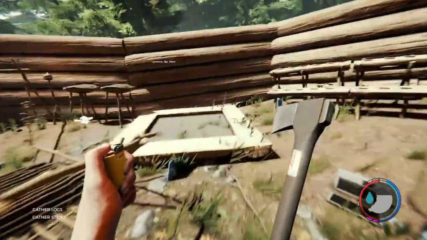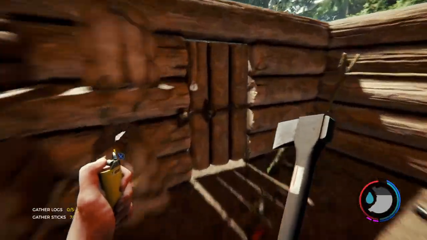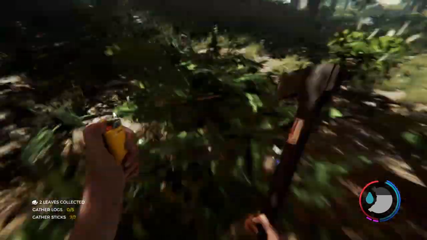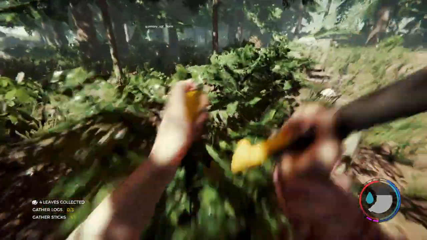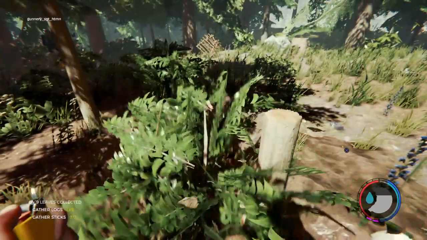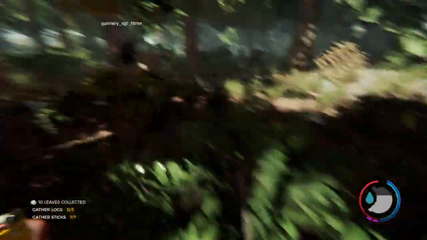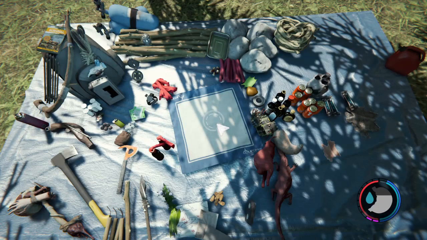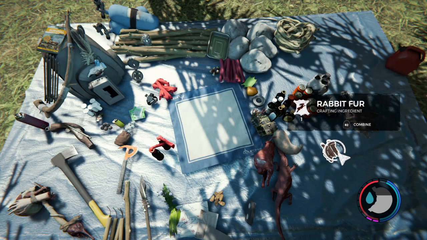What am I building right now? Oh, I have no idea. Forgot how to rebuild the garden. I destroyed it. Which really upset me because I literally just had blueberries in there. Oh, excuse me. So far, I've got one rabbit fur.